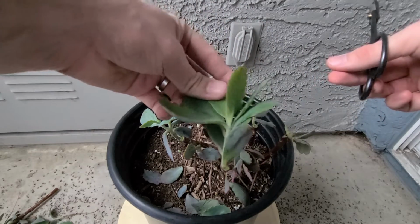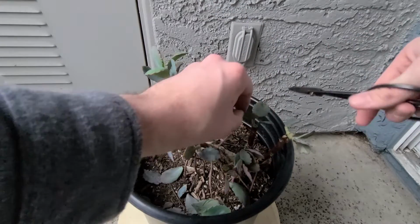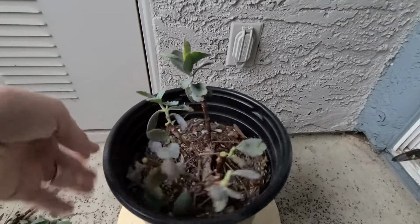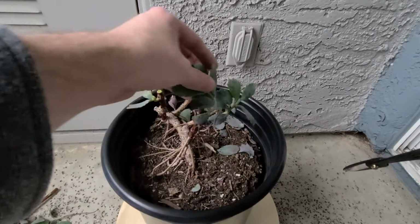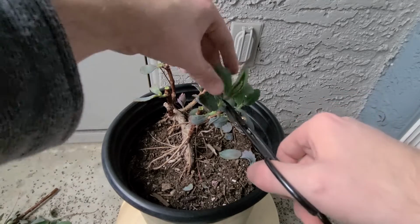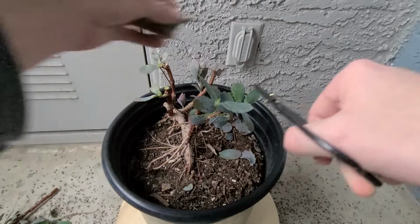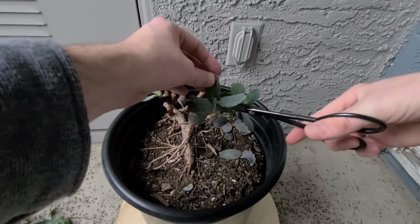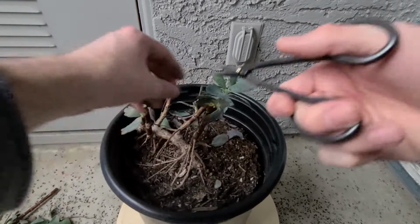Cutting that one back pretty hard. Cutting off that extra leaf to encourage the other one to grow a bud. Taking the tip off of that one. Again, taking the back leaf off to encourage that front leaf to be the one that grows the bud.